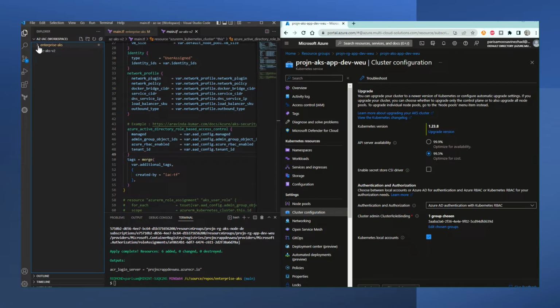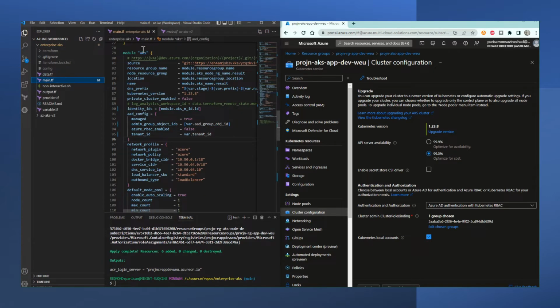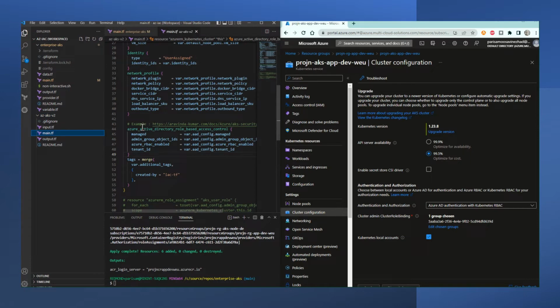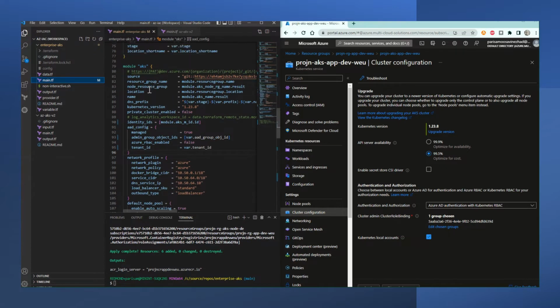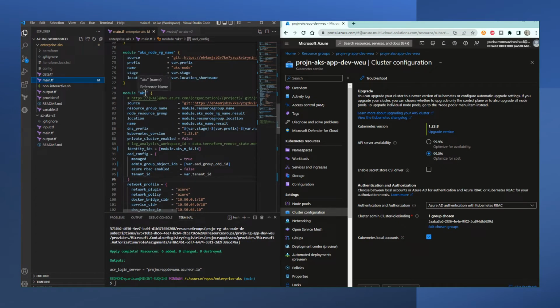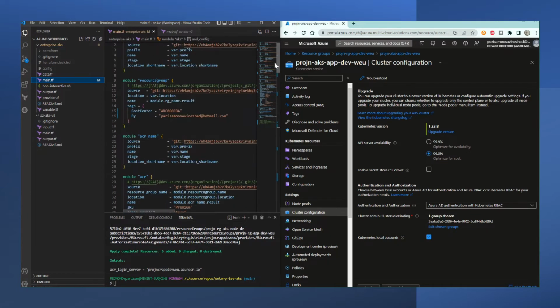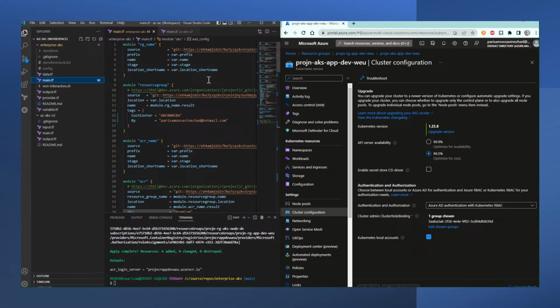The most important part is where I provision the cluster, and the interesting part is where I define the module of my AKS. As you see here, I used a Terraform modular implementation. Maybe I go quickly through my implementation.